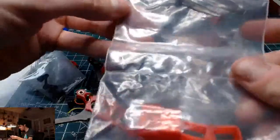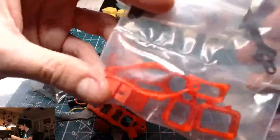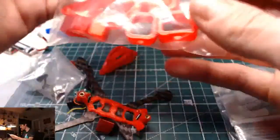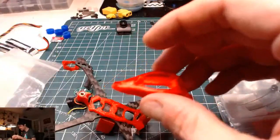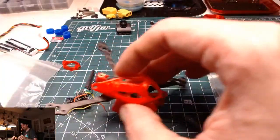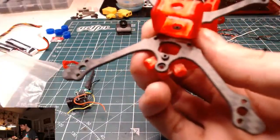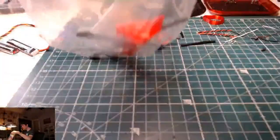Oh, this is, okay, Primo. Primo 110X. All right. Oh, wow, there's two of them. Dude, very cool. Very, very cool. Okay, so we're going to get some Primo action. All right, I'm laying down what you're picking up. Wait, no, picking up what you're laying down. I'm going to wait to piece this one together, because I have to look at a picture of it to see what the hell it is, because I'm so confused with the way this thing looks right now. Which probably means it's good. Alright, cool. So we'll put that in there, we'll put this here, we'll put this over there, and we'll check this Primo out next time.